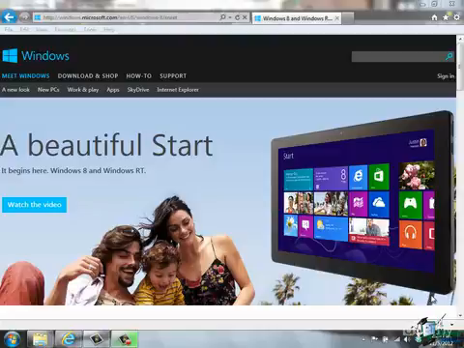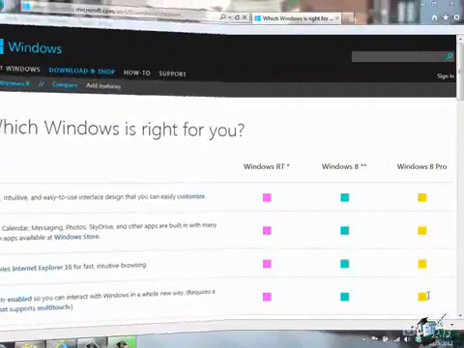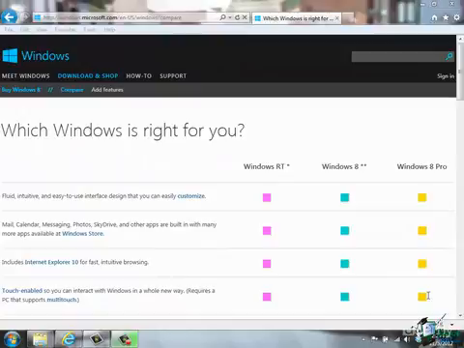And in fact there are three versions of Windows 8. Now, if you've used an earlier version of Windows, such as Windows 7, you'll know that there were various versions. There was Windows 7 Home, Windows 7 Home Premium, Windows 7 Professional, Windows 7 Ultimate. This is considerably simpler in Windows 8, although there are still three versions of Windows 8.